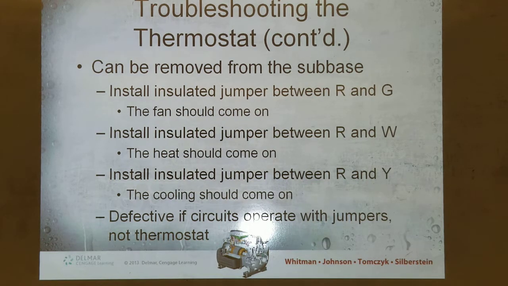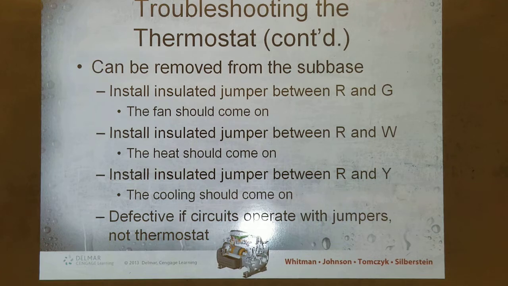So what they're talking about is taking off the thermostat. There's a cover that goes on here too, so there are actually three pieces. The cover is just a cover. What they're saying is the thermostat can be removed from the subbase. And what they're doing is these terminals right here, where it says G, R, Y, W, you can jump those to make the system do what you want it to do.